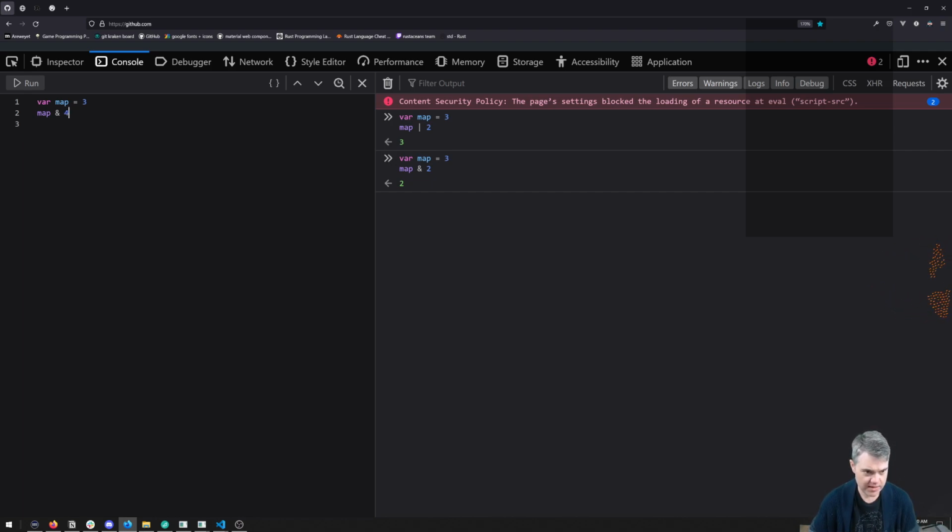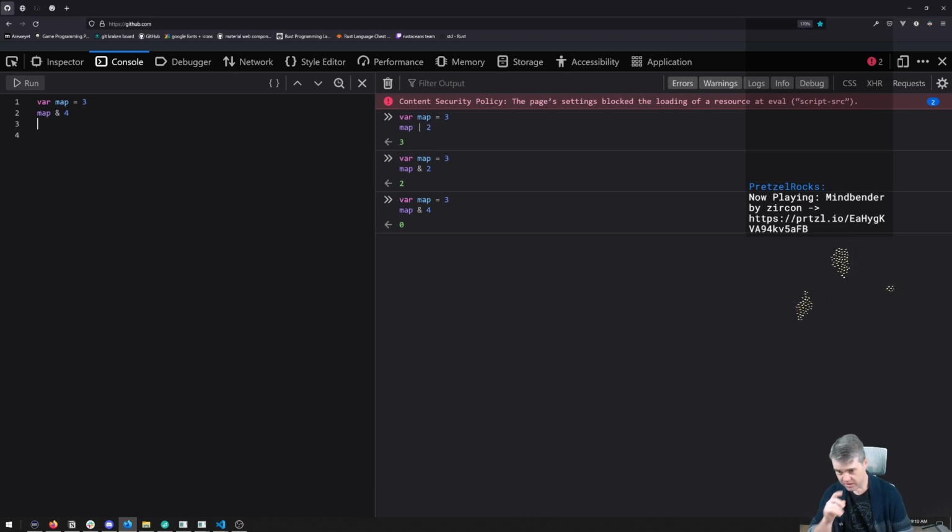So if I do map and 4, which would be 1, 0, 0, that'd be 0. Okay, so you don't exist there. If this was a 1 because the 2 position didn't exist, then this becomes a 0 because it wasn't there. Now if this is a 2 because it's like 1, 0, then checking this one out would give us this 2. So we want to see if it's a 0 when we use and.